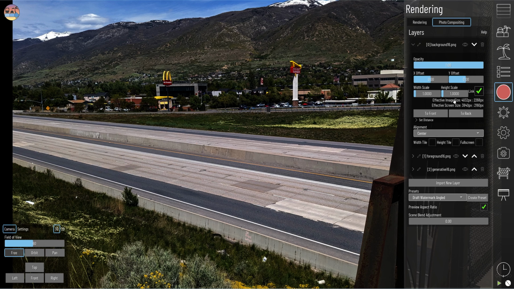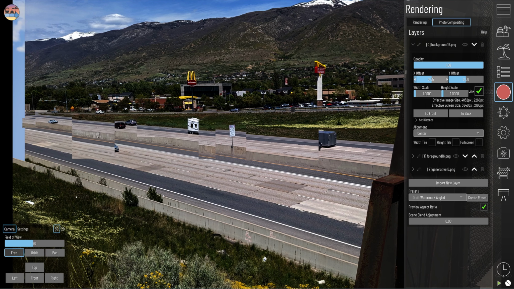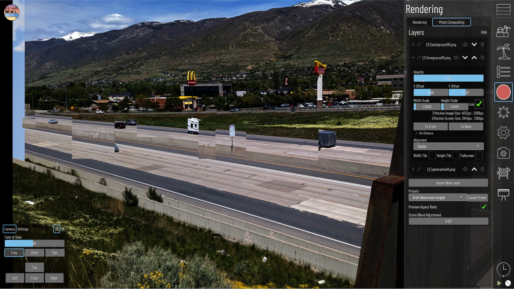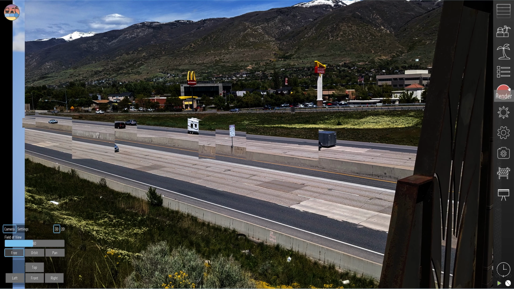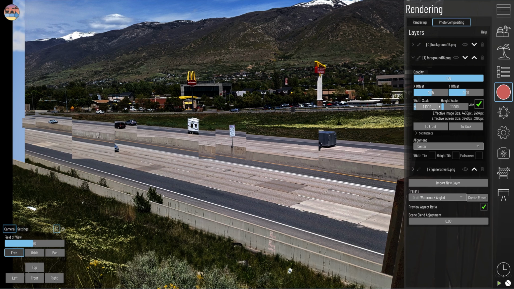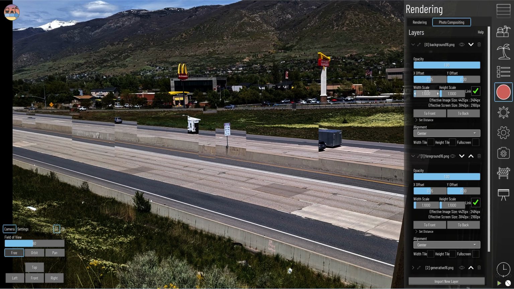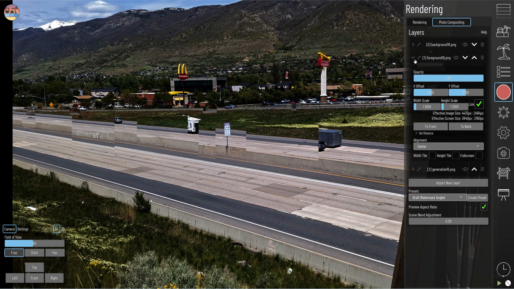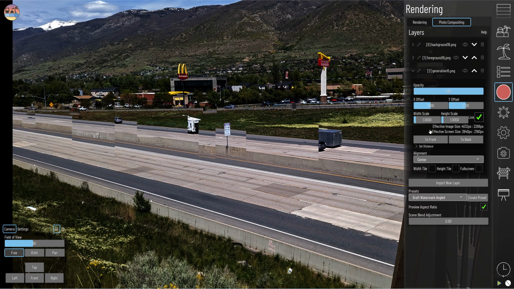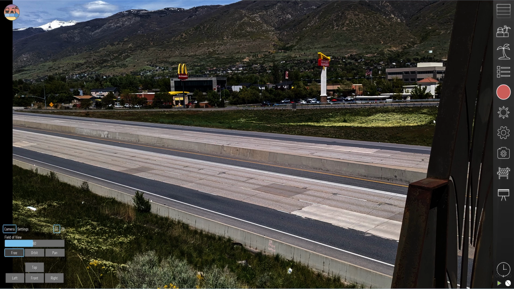Okay, so let's do it first with the background. X offsets. Let's try 0.05. Foreground. And so we're going to have to zoom in just a little bit. So let's go 1.1. 0.05. Do that back here. And then we have to do the same with generative fill. All right, so now we don't have to worry about the chain link fence. Our image is properly positioned, and I'm going to go ahead and save the image.